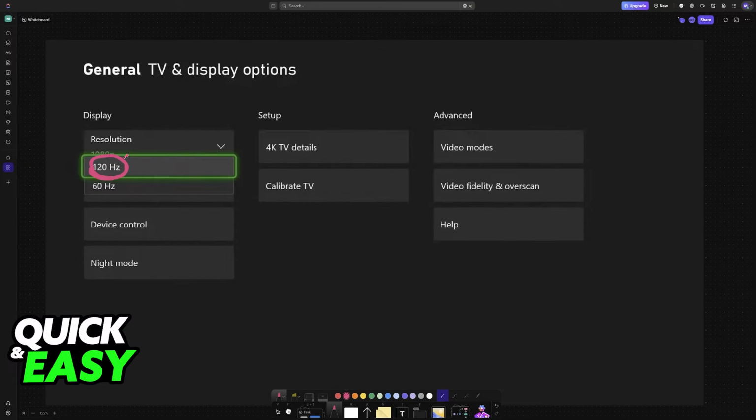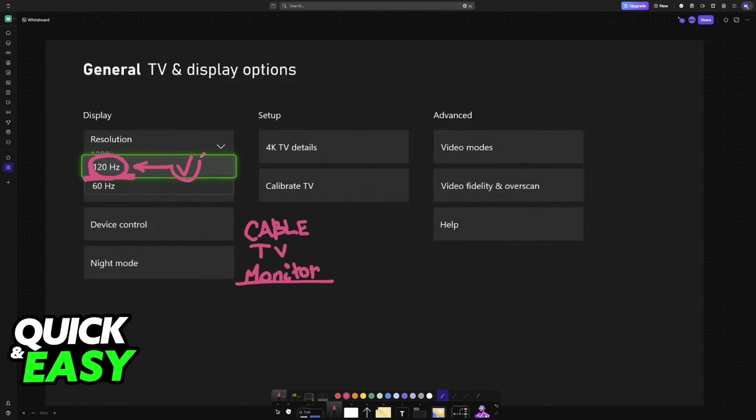If you don't see 120, this is because your monitor's or TV's hardware is not capable of outputting 120Hz, and in that case, you will not be able to use the increased refresh rate inside of Fortnite. You can only do this if 120Hz is an option from here, and if it doesn't appear, you can either try a different cable, or you will have to switch your TV or monitor altogether. If you have a very old TV or monitor model, usually you will not be able to use these high refresh rates, so keep that in mind.